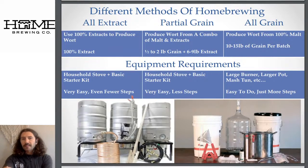You need something that can boil about 5 gallons of liquid. So most likely your household stove won't cut it anymore. So you might need something like a turkey burner. And you likely need a few extra pieces of equipment because you're going to be steeping now about 10 to 15 pounds of grain on average. So you just need larger vessels. So you have to add on a little bit more pieces of equipment, but I promise the process is still really easy.